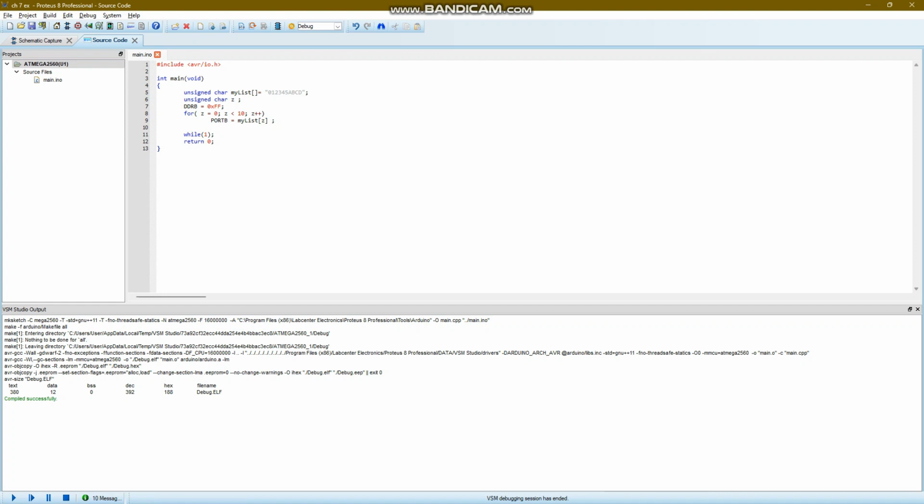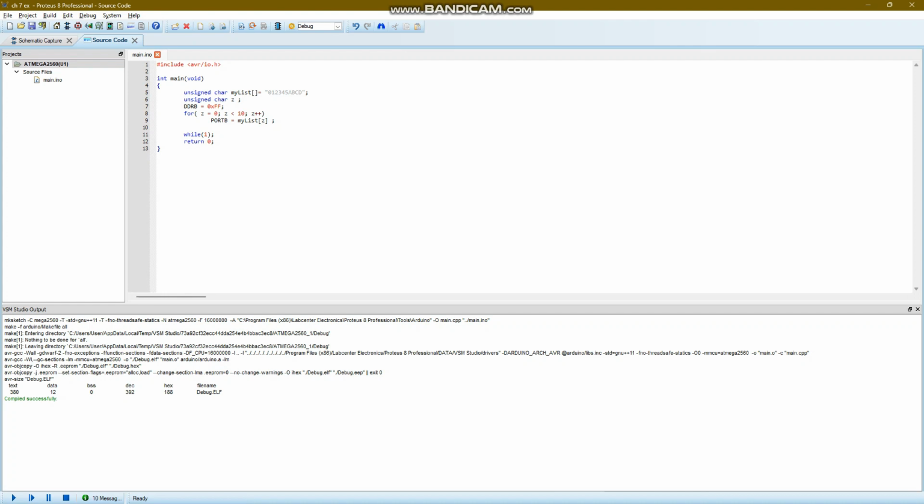The program starts with the library include avr/io.h. That's the standard library for using the AVR ICs that we use, the ATmega2560. Then we have int main, the standard procedure for writing a program in C or C++. Then we have declared unsigned char mylist, an array that we have initialized.